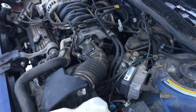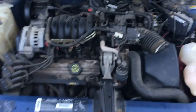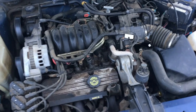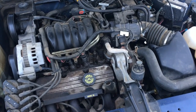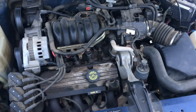I'm going to shoot a video now on why the check engine light's on, and while I'm there, I'm going to be able to actually pull what the ECM thinks the temperature of the engine is. That's important because it's a different sensor, and it might be closer to the truth. Our dash gauge might be just off, and that could be the case as well. But you guys have a good day.